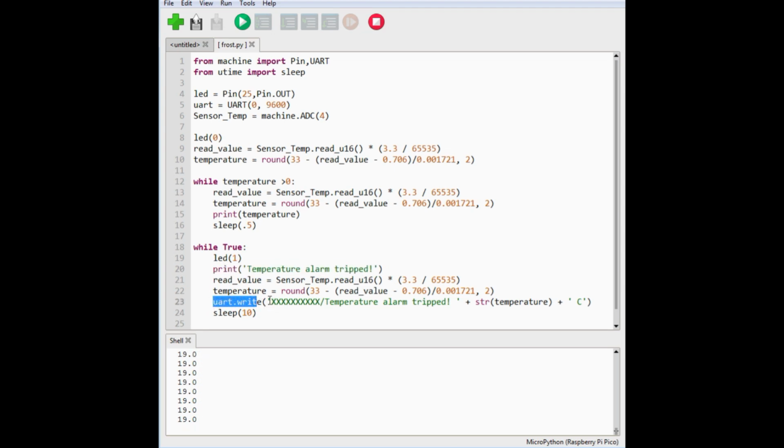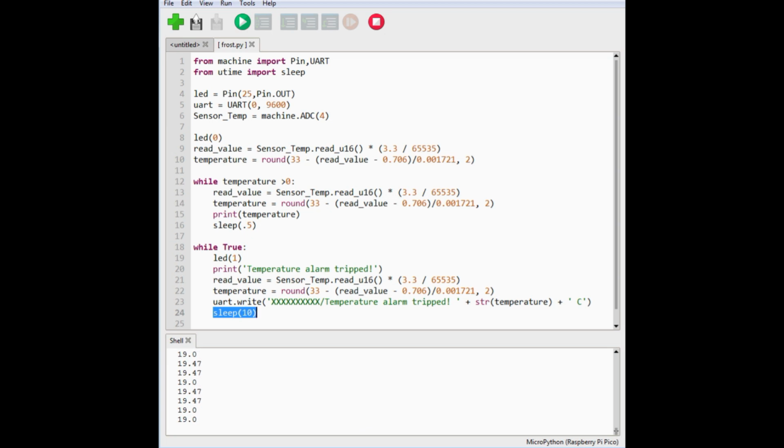And in here we have a 10-digit phone number. That's the phone number that we're going to send the SMS message to. So we have a 10-digit phone number, a forward slash, and then the text "temperature alarm tripped." And that's going to be sent as the SMS text message along with the current temperature. And it's going to do that every 10 seconds. It's going to send out the alarm. Now you can make it so it only sends it out so many times and stops, or you could have it continuously run. So now if you look at the bottom, you see the REPL is looking at the temperatures.